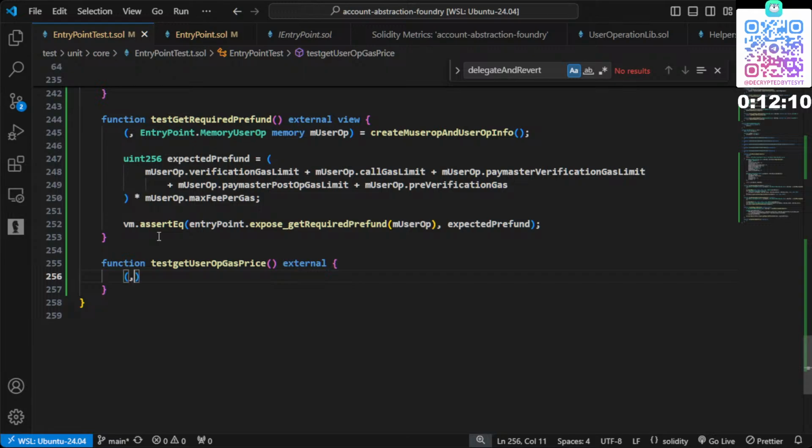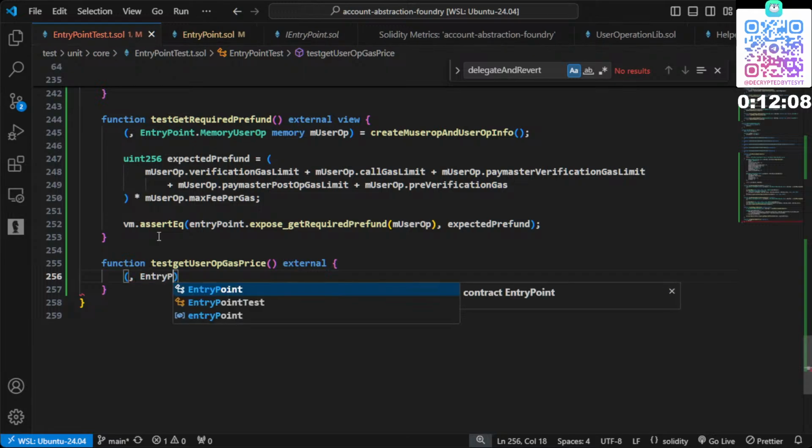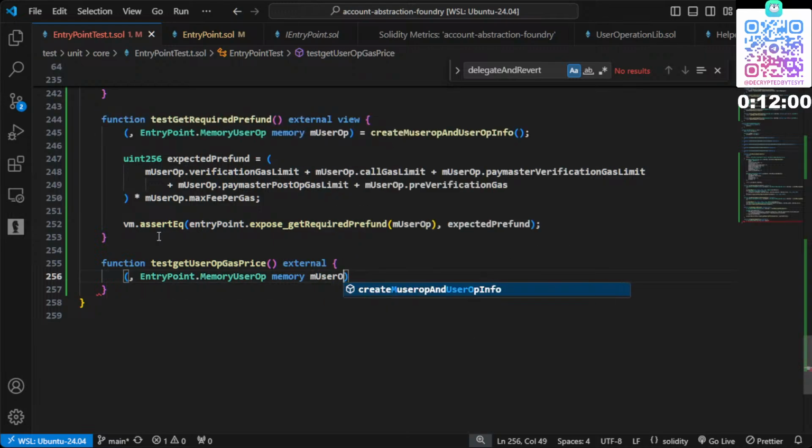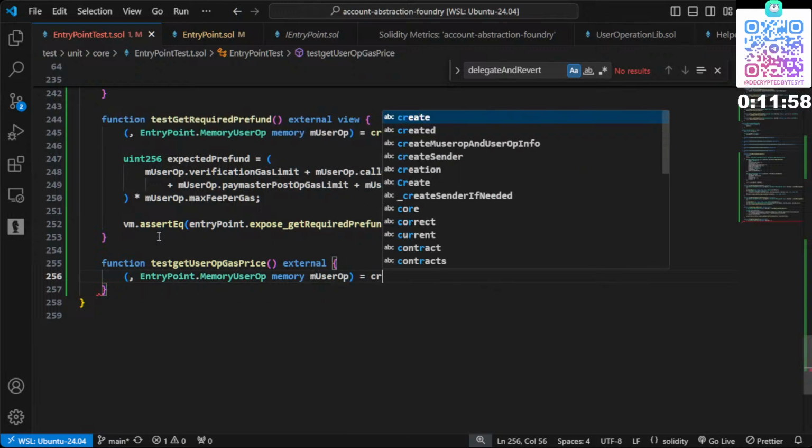Now we need to again just get the memory user op. User op equal to create.